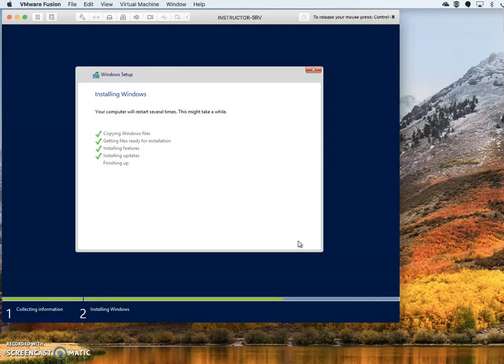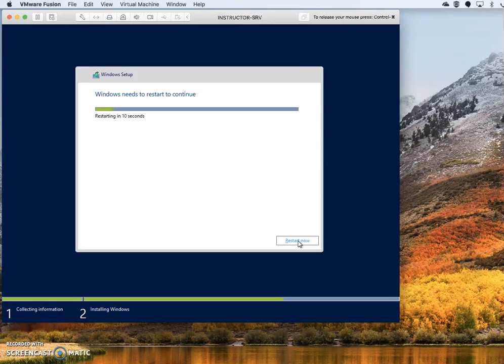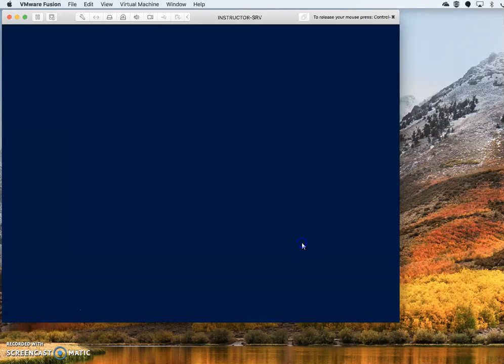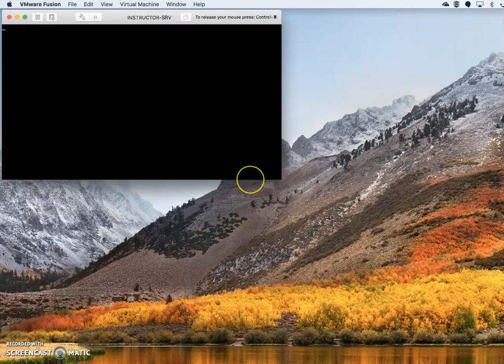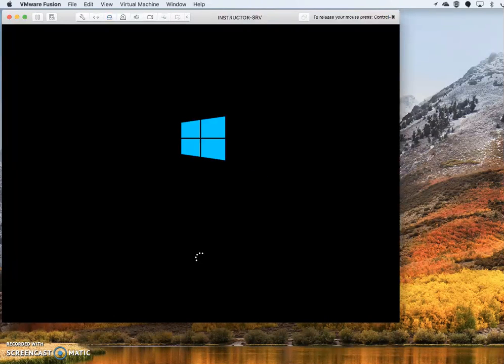Okay, looks like it's just about finishing up here. And right now it's either going to restart by itself, or I can click on restart now and that will force it to. So we'll just do that. And it'll restart, and when it comes back up, you'll notice it won't do the loading files thing like it did to begin with. It's doing its spinny circles there, and it's basically getting the system ready. You'll see on your setups, it'll go to like a getting devices ready, so some configuring and things like that.